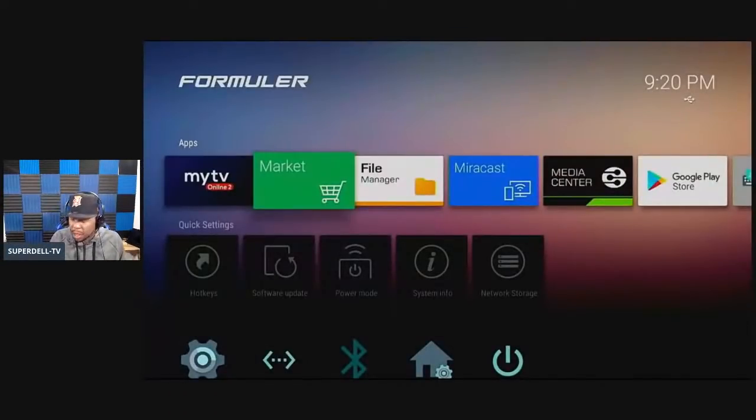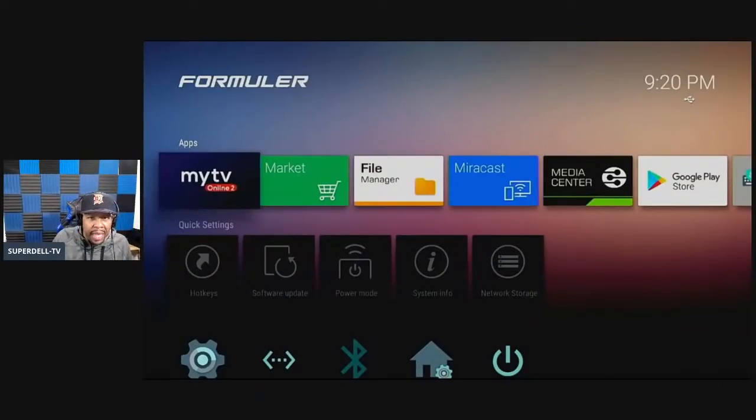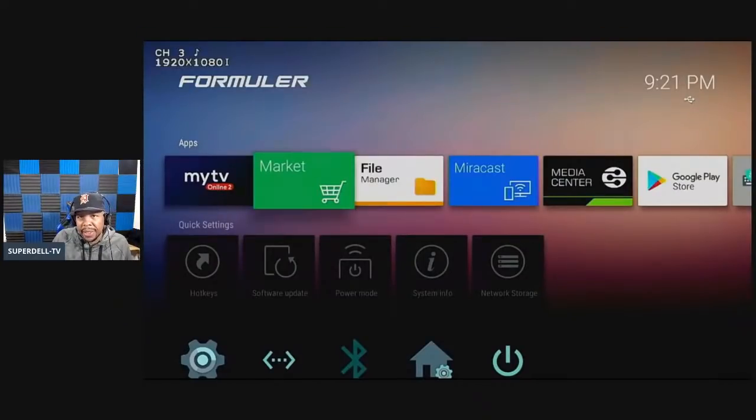When you do this, don't just give them one application. Give them a couple of compatible applications that are going to work with your IPTV service. If you use Smarters, add that and set it up that way, so just in case anything acts up, they can go right into the next app and keep it moving. I will give them at least 3 different IPTV apps that they can use with their service.